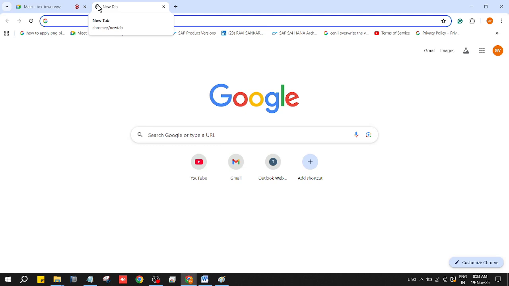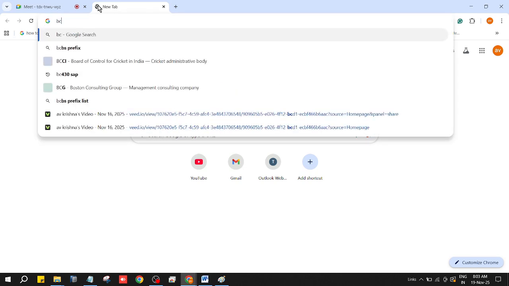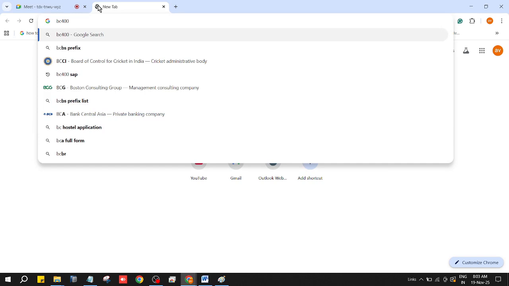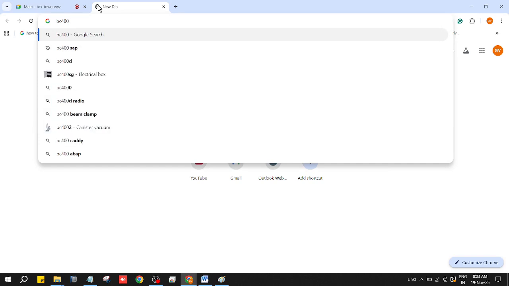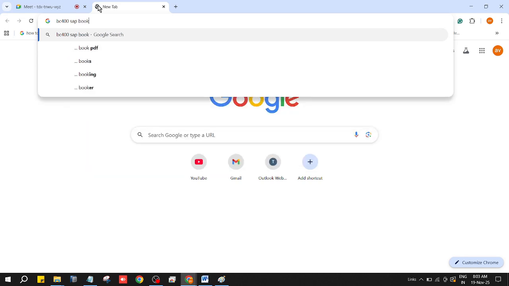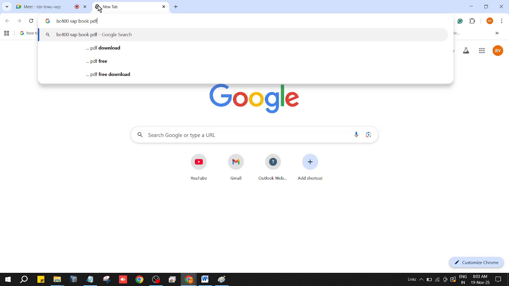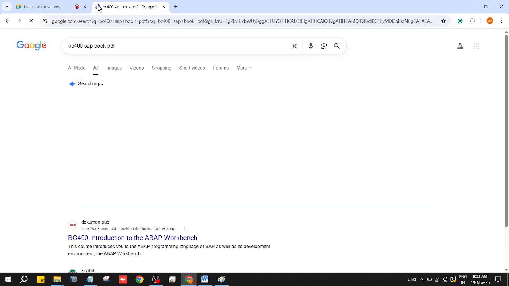Then we will study it in detail. Suppose there is the BC400 SAP book or PDF for ABAP.